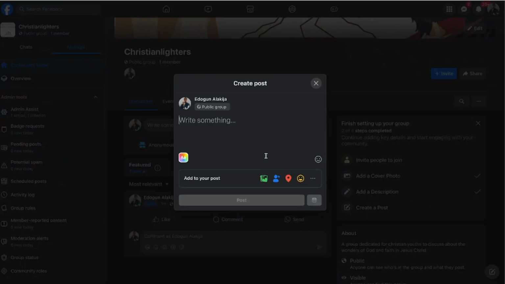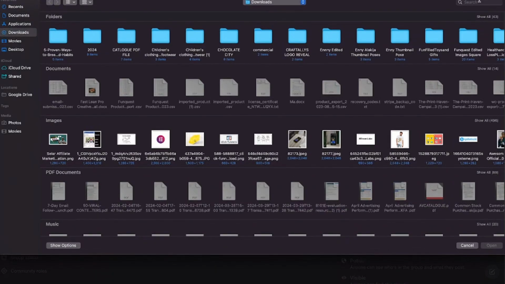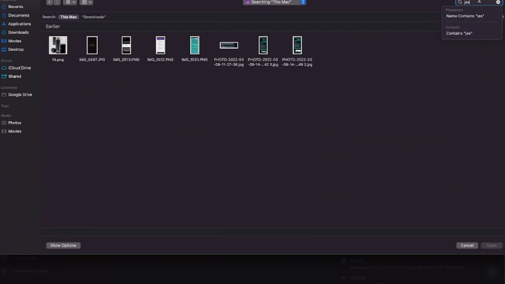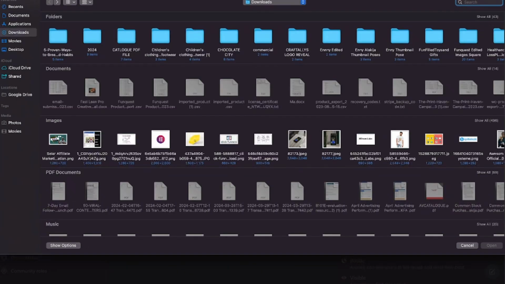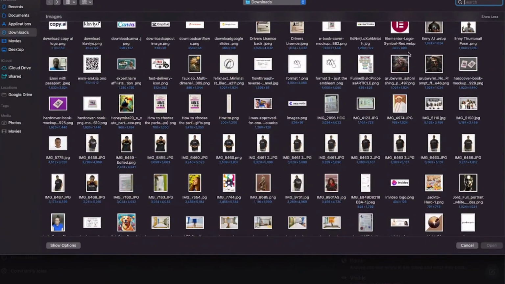Now, for you to create a post, you have to just get a picture, right? A Christian picture. So for me, let me just search if I have one, and I need to just do a full-time search right here, right?